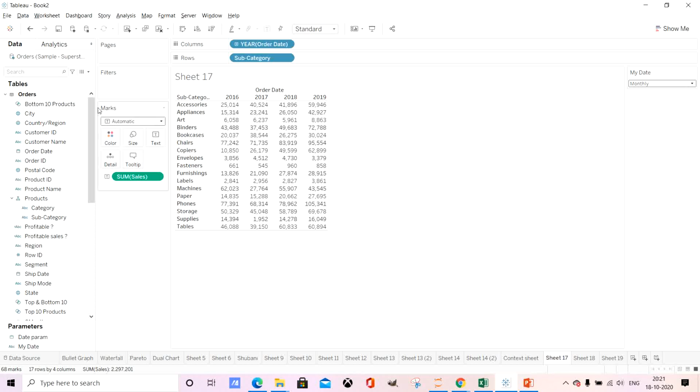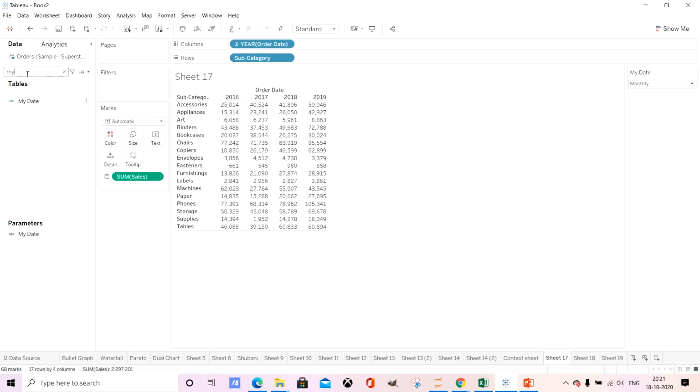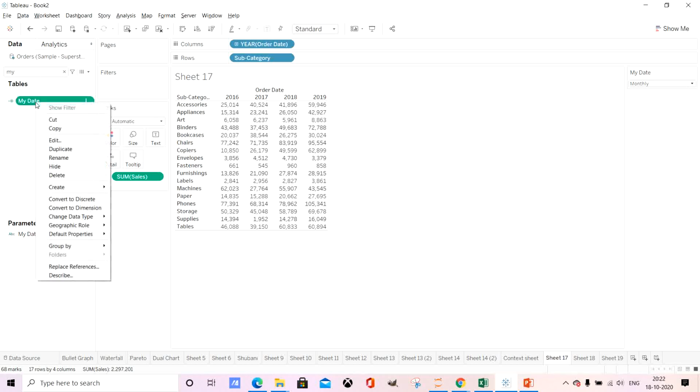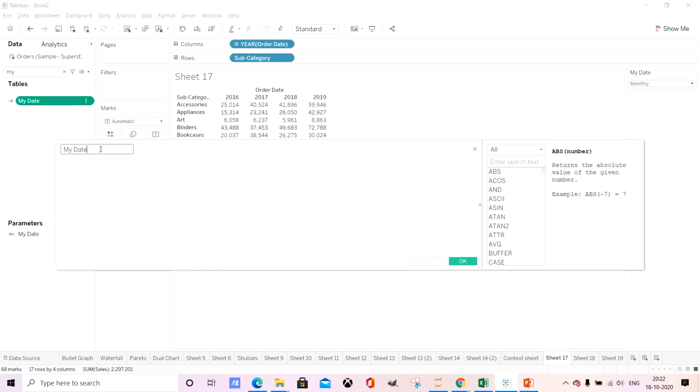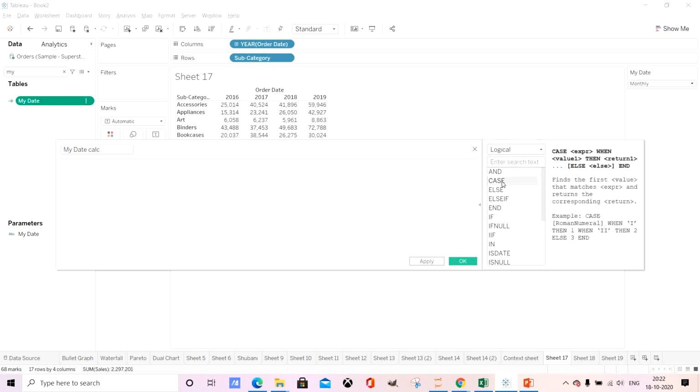Now see, I'm going to use it in my calculation. So I had my date here, and let me call it calculations. Now let me also introduce something called the logical operator case. So case is just like your if statement. When I write case, the moment I write CA, it came here.